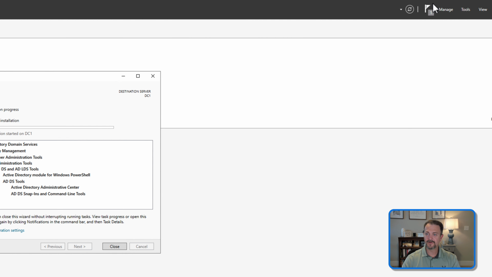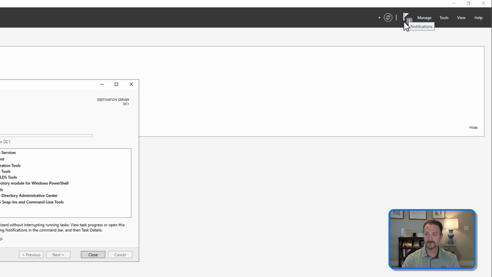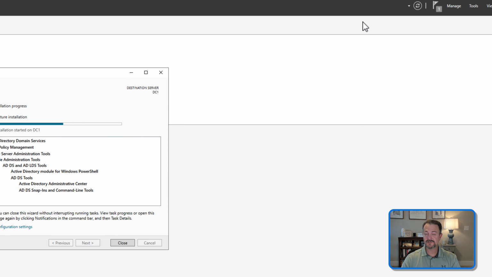and then you'll notice up here in the right hand corner under Notifications there will be a warning sign. This doesn't make the server a domain controller. This just installs the roles and features to be able to support a domain controller. The next step will be to promote it. Click Close, and now we can see that we have our warning symbol up here. Let's click on this and then click Promote this server to a domain controller. And we'll go through the wizard.